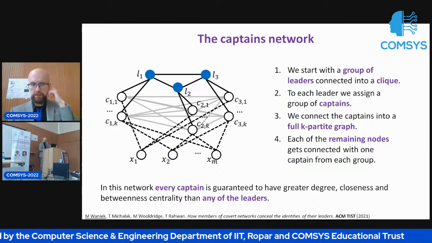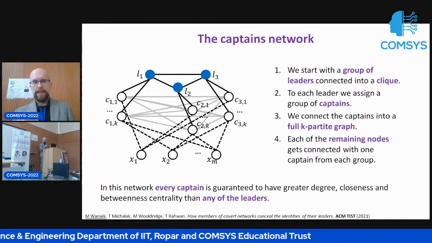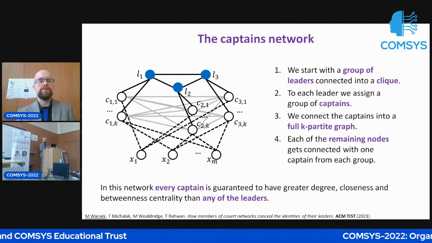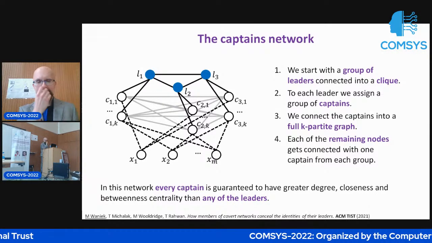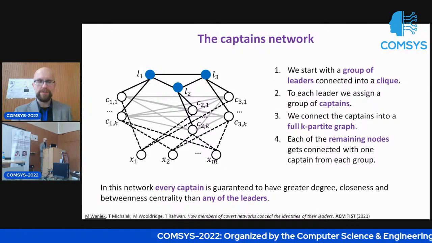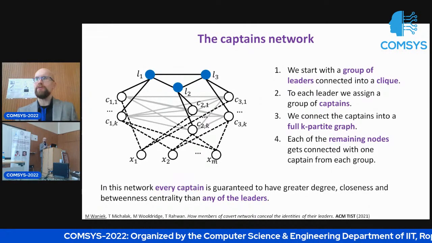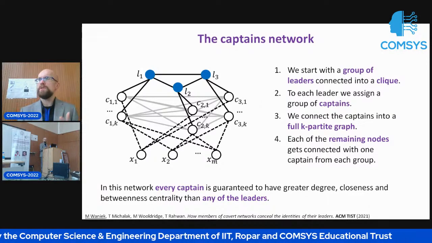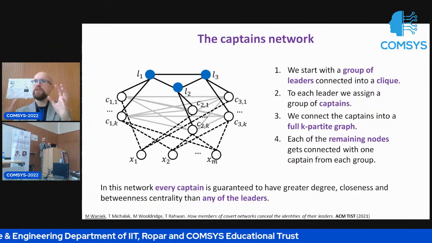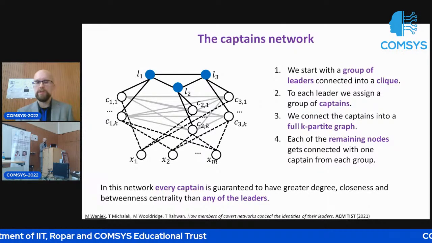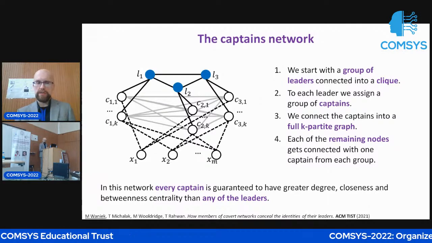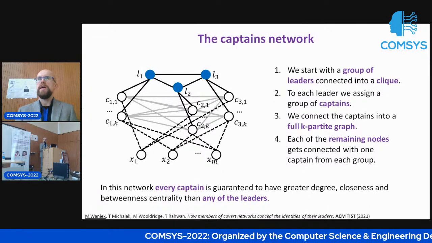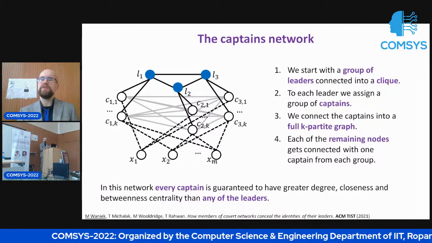It might be interesting to say how we came up with this structure. After we published this work, someone commented that there are similar structures in IRA network structures in Ireland, and it would be nice to say that this was our inspiration, but it was not. Actually, when we tried to look for structures to build such a network in which the leaders will be protected but still influential, what we did was generate many random small networks, and for each of them we checked whether they have this property.